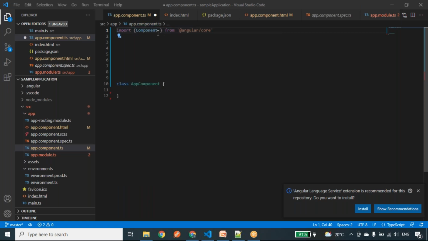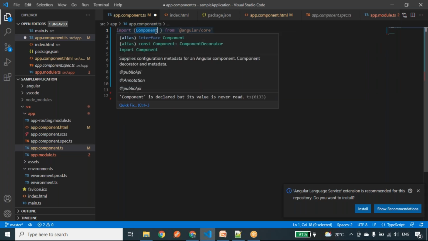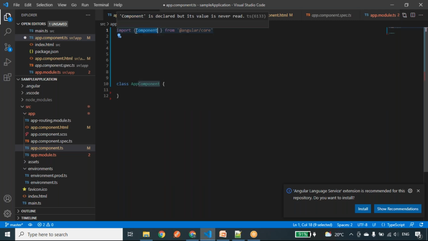Here component is nothing but a decorator. If you want to add metadata to our TypeScript class, we need a decorator. Decorators are mainly used to configure the metadata. I want to make this TypeScript class a component, so for that I need one decorator. The decorator we are going to use is the component decorator.